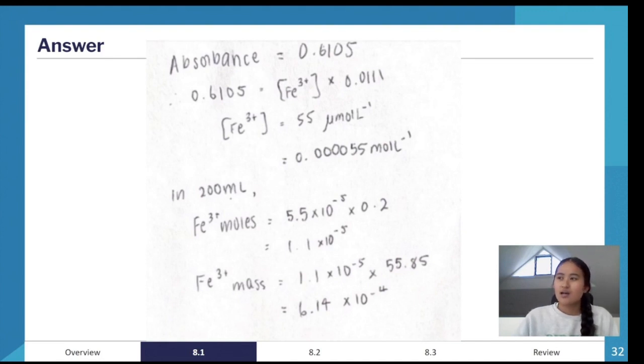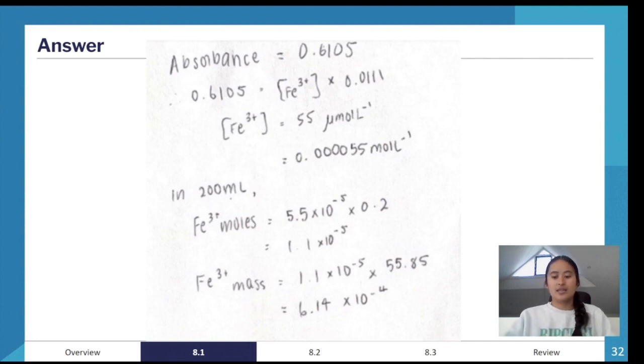But yeah, so the important parts to remember for this type of question, when there's so much information, is keep in the back of your mind how many milliliters it was in. So in this one, it was in 200 milliliters. You don't want to be going on with the question assuming that it's in 1 liter when it's in something smaller, because that can lead to a completely different answer. So don't disregard that, but don't worry about it straight away. You'll see that I only used that in the second part. If I used it right in the first part, I would have gotten confused, something would have gone wrong. So it's very important that you deal with the absorbance first, and then you deal with the moles, just like I did here.